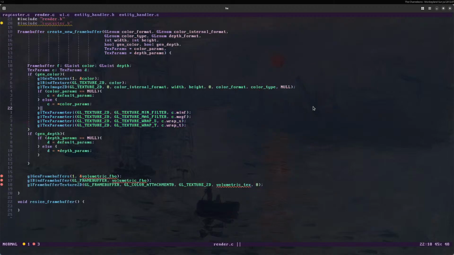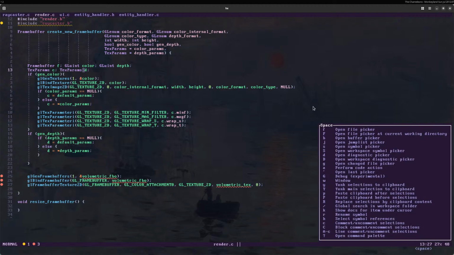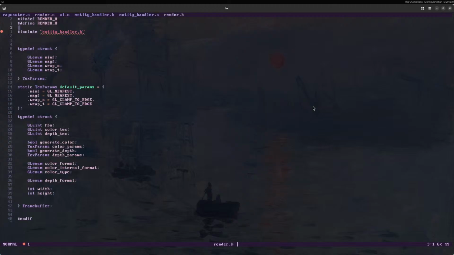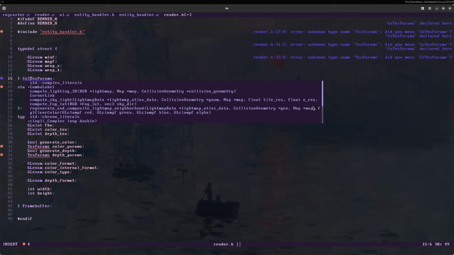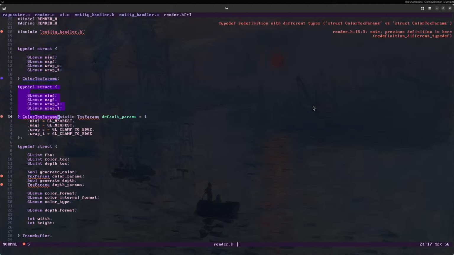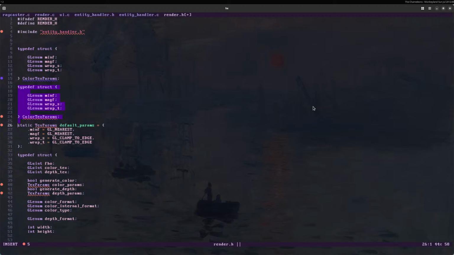I guess I'll just have to have depth texture parameters. That's painful, but it is what it is. I don't think a color picture would ever need that. If I know what I'm talking about, which I kind of don't.